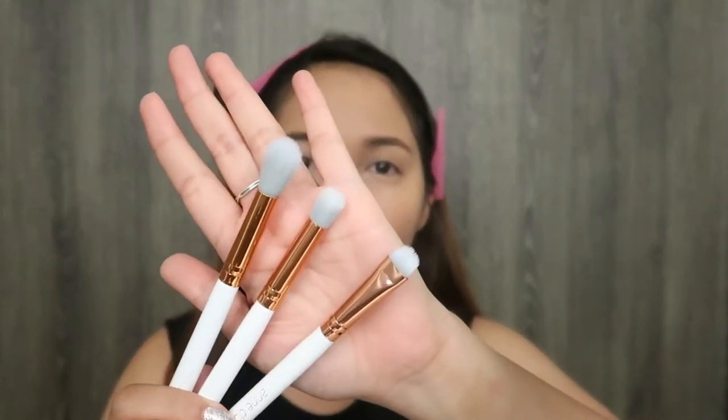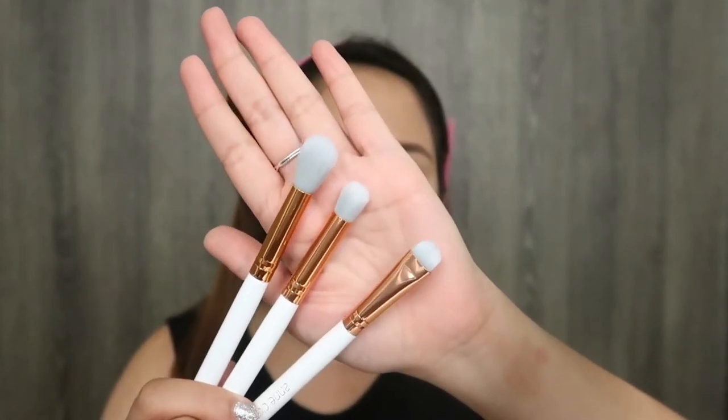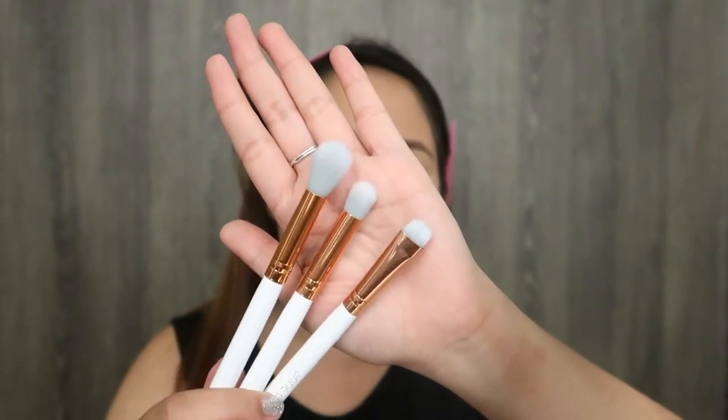So now I'm done with my kilay. Proceed naman tayo dun sa ating eyes. So, what we have here is the big blending brush, the eyeshadow blending brush, and the flat shader or eyeshadow shader. Ang gagamitin ko for my eyeshadow is itong Jessie France Sleek Matte Eyeshadow Palette. Ang una kong gagamitin is this big blending brush. Maglalagay lang ako ng lightest brown na available dito sa palette na to.